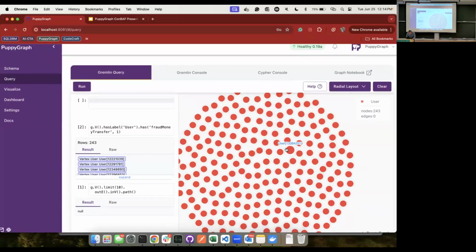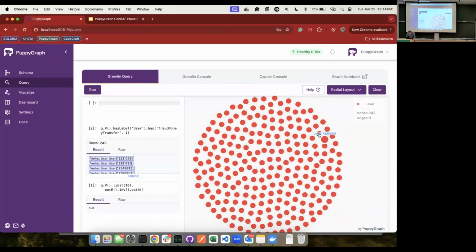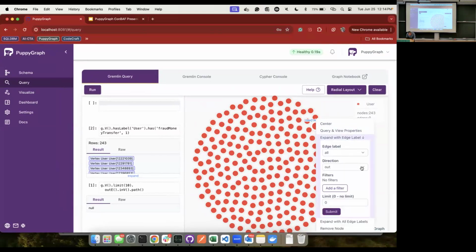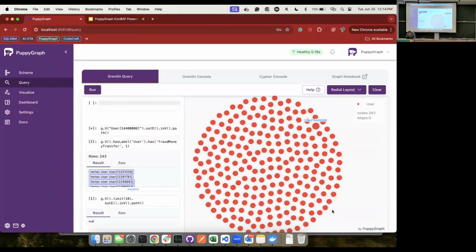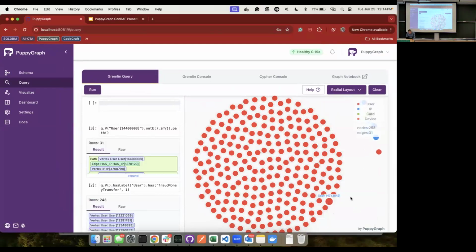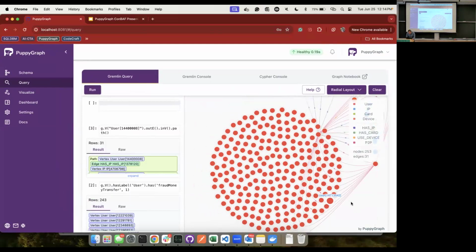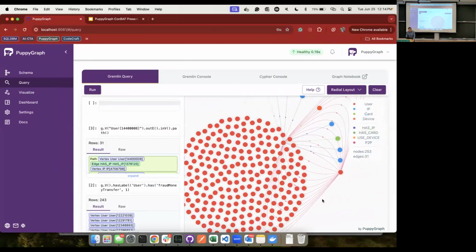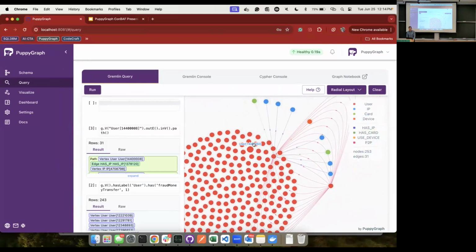So I don't have any connections on these ones because, let me see, I can start to expand here. So expand, I'll do expand with edge label, direction out. This should work for me. I just started playing with this data set last night, I'll be honest with you. We should see, there, okay. So now I can start to see some of my edges that are coming out here. Move this over. These might actually be completely unconnected right now. I think that's probably what it is.